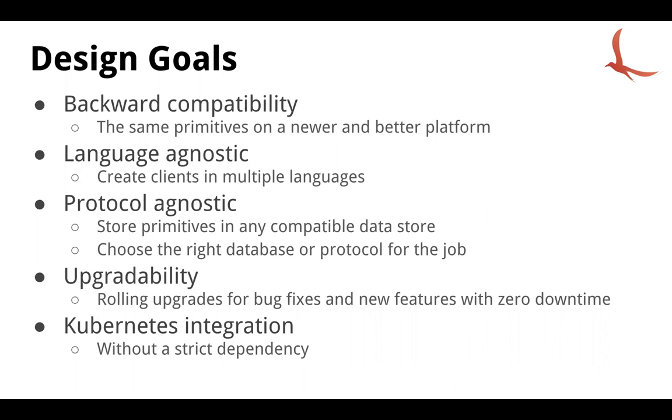But obviously moving to the cloud, moving to a new language, probably the biggest thing was making it language agnostic, so we could have clients in multiple languages and build applications in different languages and not be tied to Java. Another one of the big things that we did in classic ONOS was having the ability to use lots of different protocols or whatever store was right for the job, and I wanted to preserve that ability in some way.